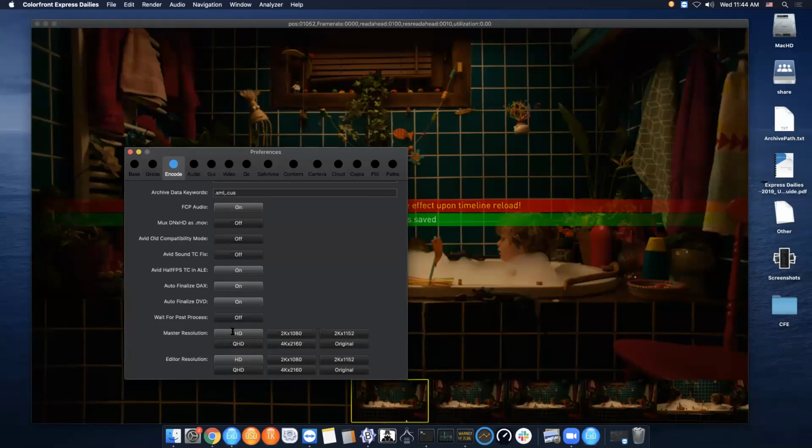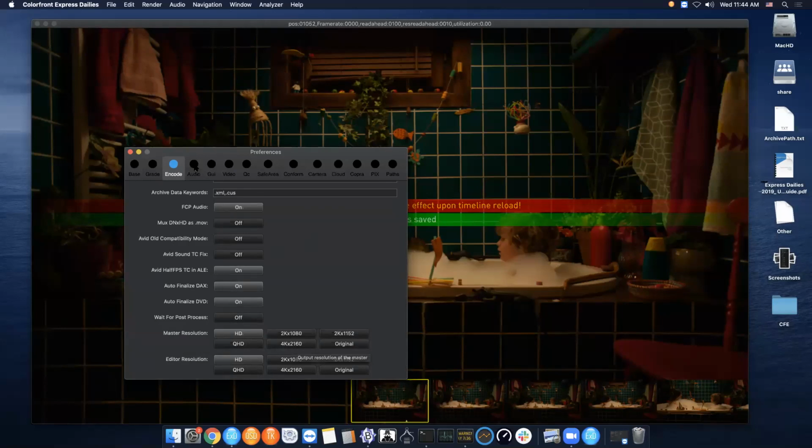Their default is an HD target, but they can be these different resolutions up to 4096 by 2160, which is the limit of the render size of Express Dailies. And if you have an unusual aspect ratio, it can be original, provided it does not exceed 4096 by 2160. And that's where you set that, okay?